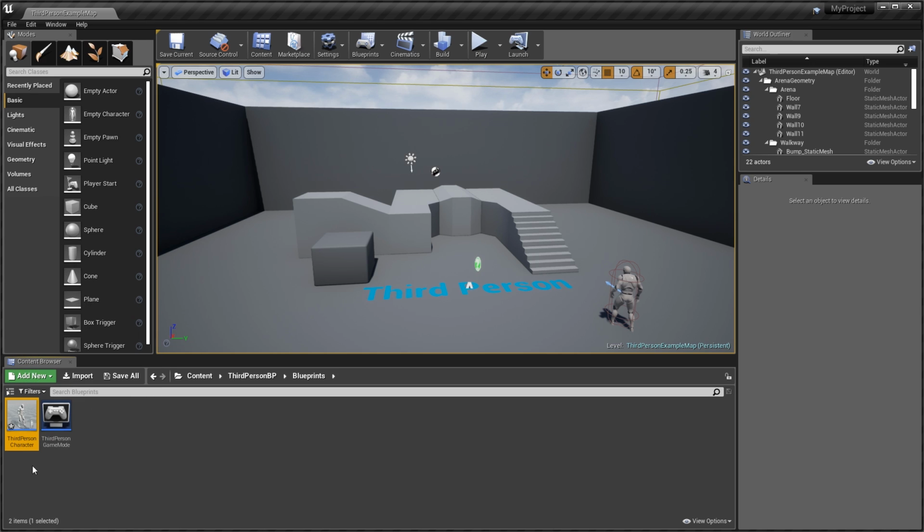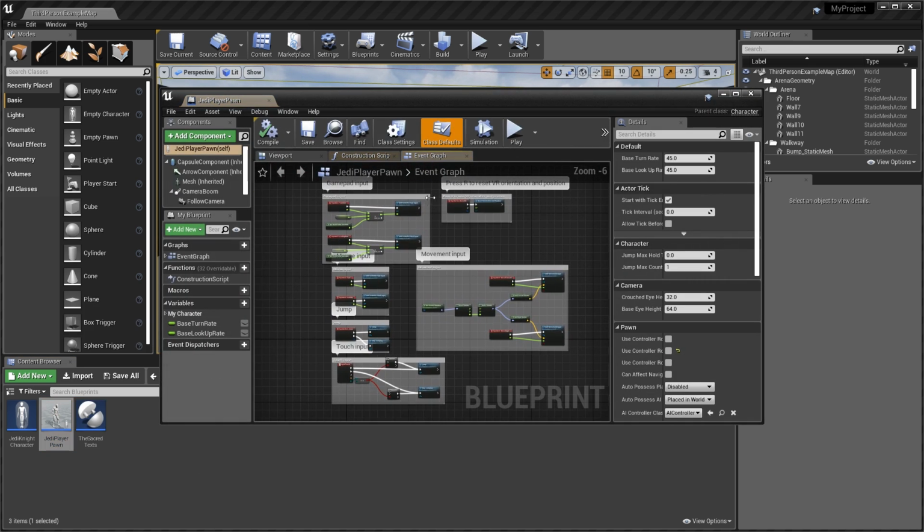So I'm going to click on the third-person character, I'm going to press Ctrl-C to copy it. I'm then going to go to my own blueprints folder and paste this with Ctrl-V. While we're here, I might rename it to Jedi Player Pawn. Sweet. Then we can open him up, and you see that it has all the logic from the default class. If you look at the top here, you'll see that it says parent class character, meaning that this is a direct descendant of our character.